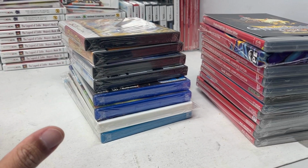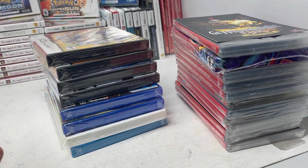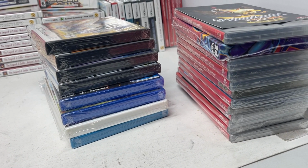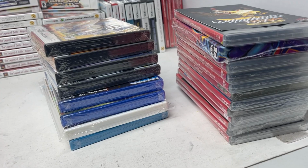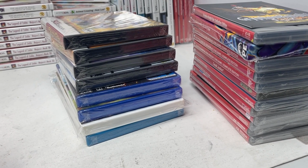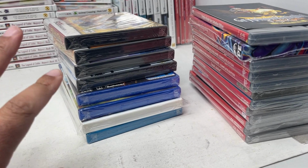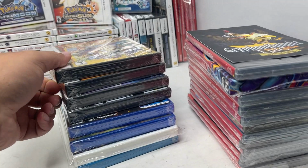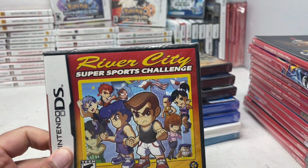Next up is a stack of games that I'm going to keep in the box. I don't expect much out of them, to be honest, based on what they are, the titles they are, maybe the condition they're in. I know that I said everything is sealed, but some of the games in this stack in particular have condition issues despite being sealed. So we have River City Super Sports Challenge.